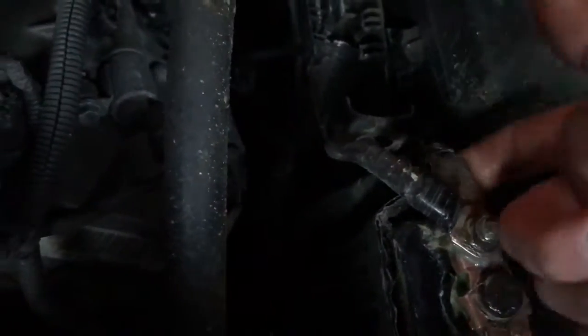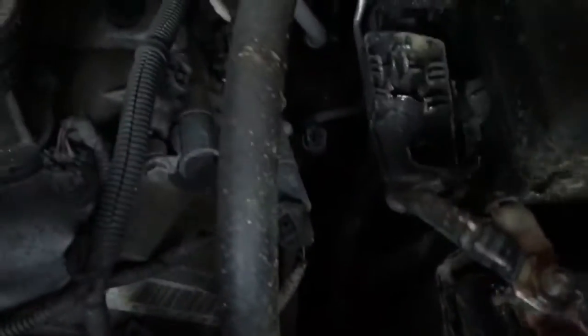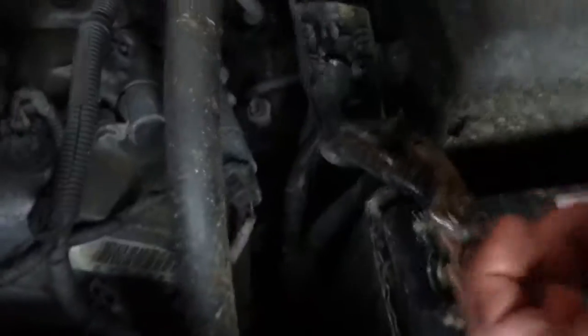But I'm gonna do this. So when I get my bigger tool, I'll really crank the stuff on here. Right now I'm being a little cheap.